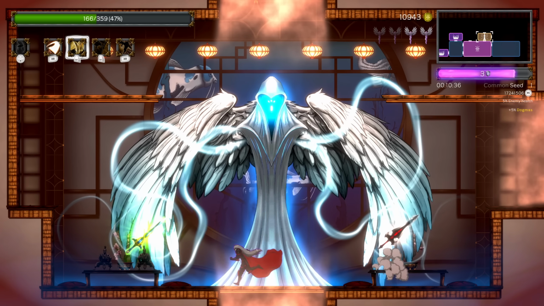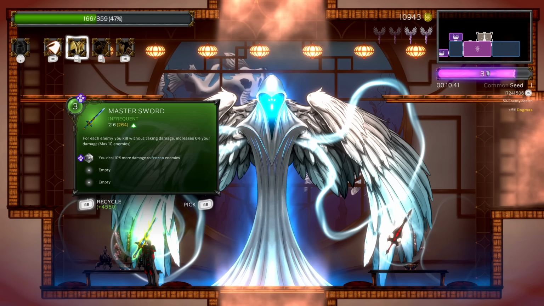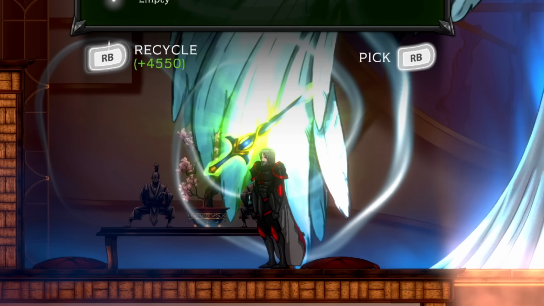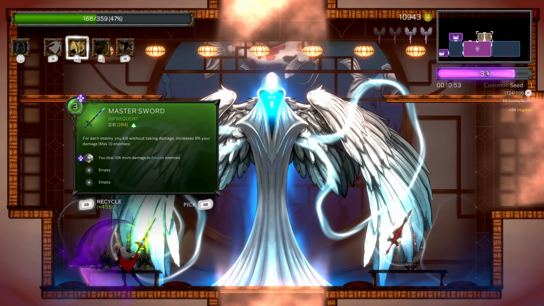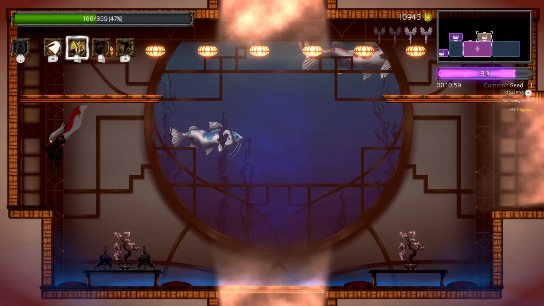Oh shit, a sword? That's a big damage sword. For each enemy you kill without taking damage, increase damage up to 60%. I gotta just take this, right? Also, it has a gem in it. So, exchange. Boom. Just do it. Who cares? Just do immaculate damage.